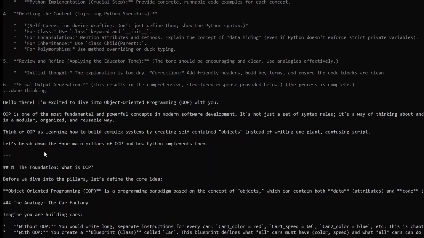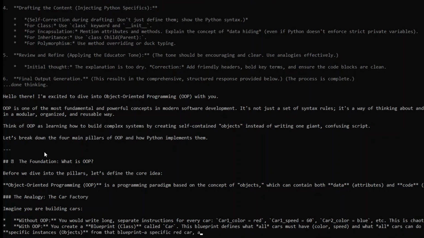The current output is explaining a theory of why we need object-oriented programming.